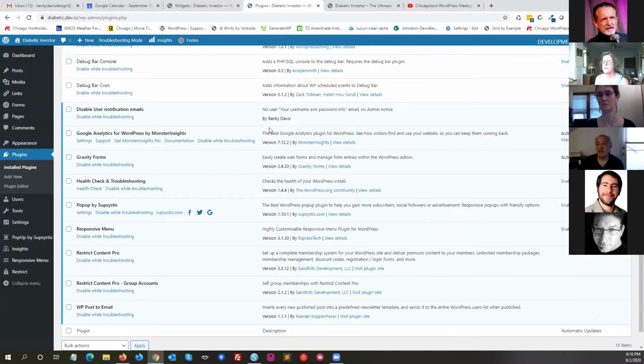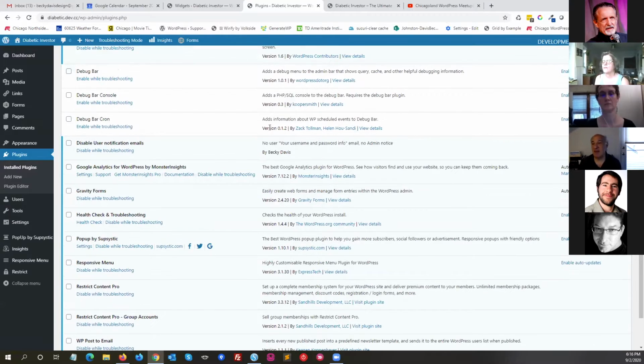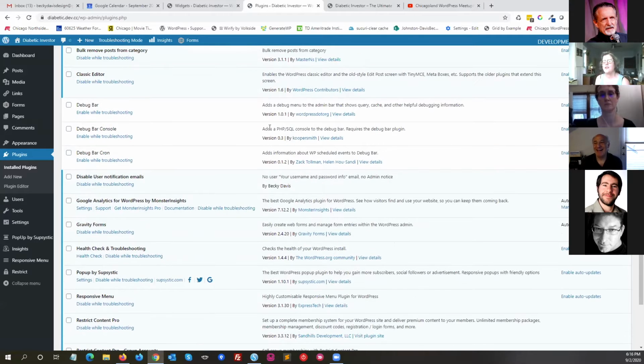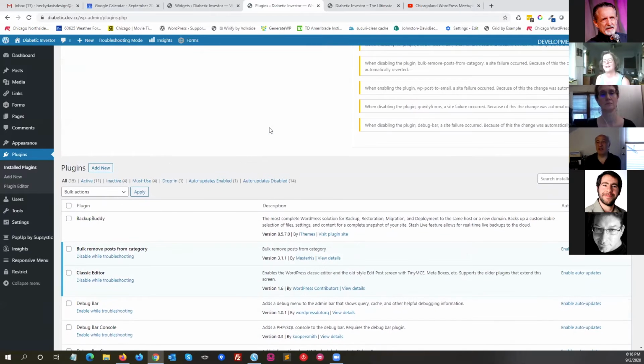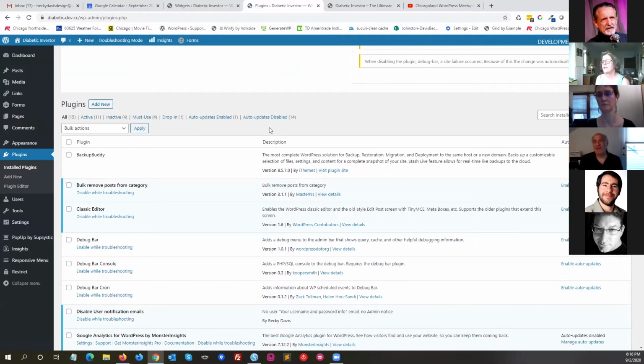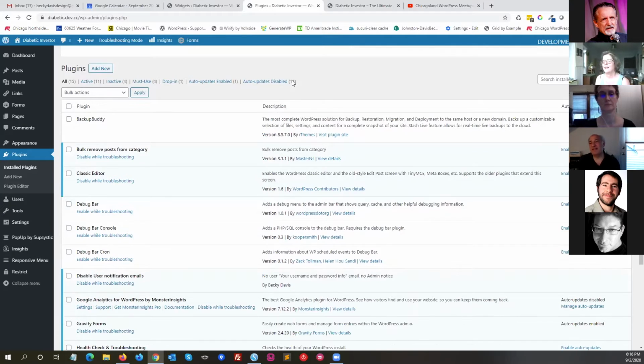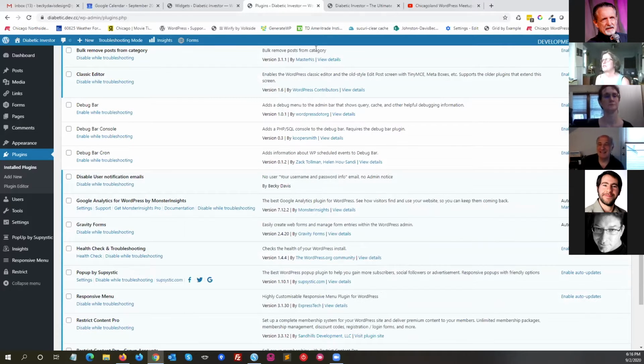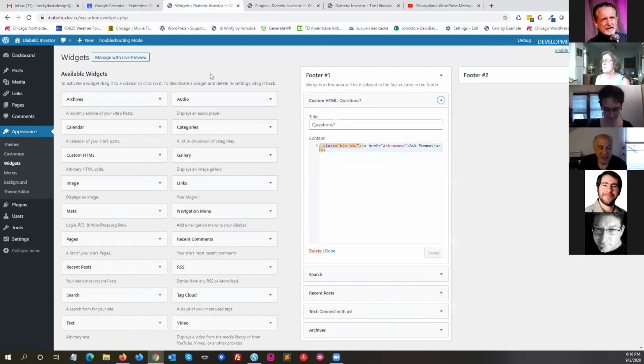Actually, it is off. It's a separate plugin it installed. It's an MU plugin. No kidding. Yeah, when you put it in troubleshooting mode, it copies itself over to MU. Out of troubleshooting mode, it deletes the MU plugin. That's so bizarre. Okay, it's all magic.